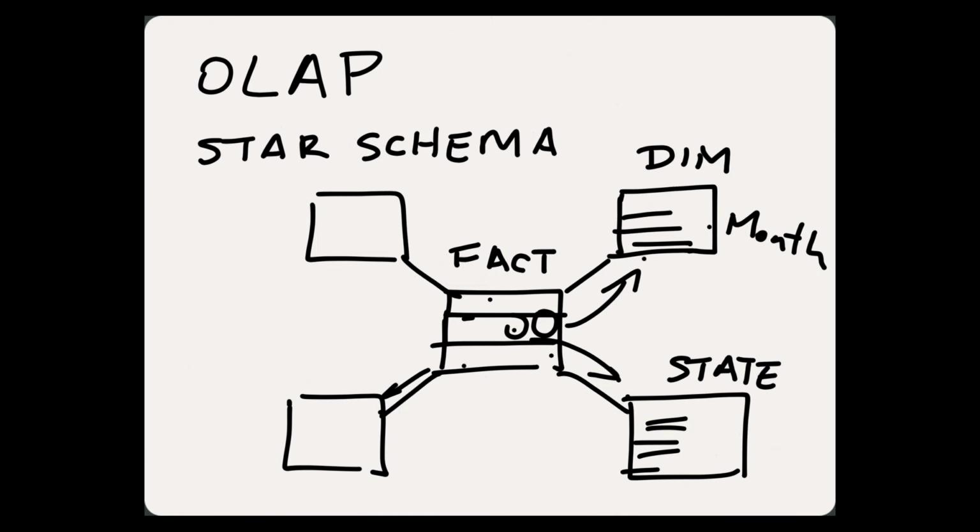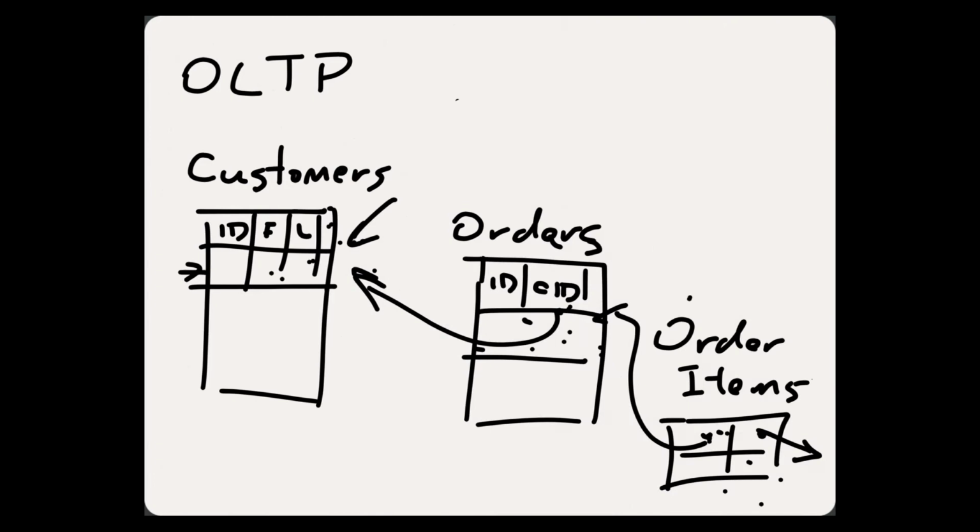Now, why does this matter? Because here, it's relatively easy to simply find out who ordered what. John Smith placed an order on this day and he ordered these things. But now if you want to say, well, how many of the things that John Smith ordered between October and December were in this category in our items catalog? And imagine we're joining to another table here, which represents items and there's categories and what have you.